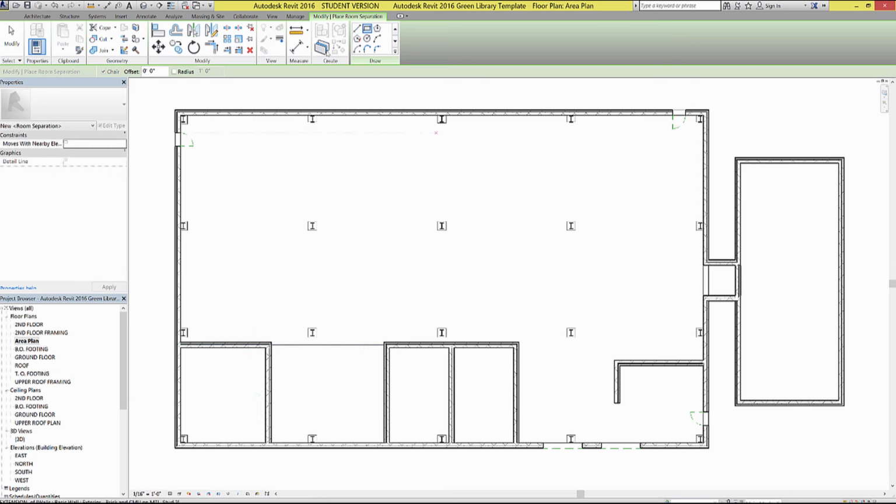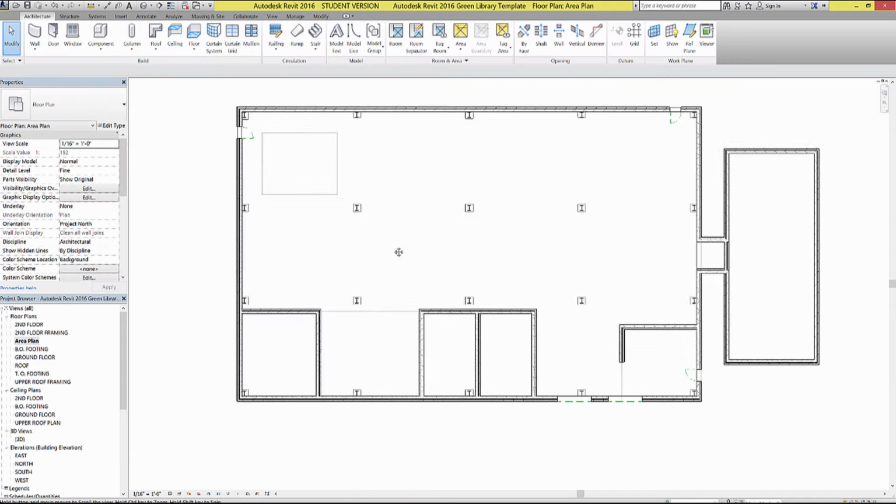Or I maybe have like a box. So let me switch over to the rectangle up here and draw this in. This could be the children's portion of the library. So I've just sectioned off that area. We can also use it to close off sections that haven't been closed off. So I'm going to close this off, as well as, actually that's already closed off. So, I've closed off several different areas of this project, and now these will act as room barriers, but only like invisible room barriers. They're not actually there, and we're going to hide them after this.